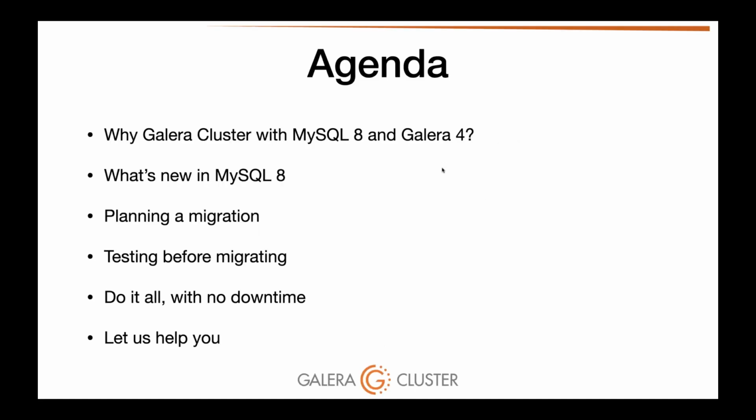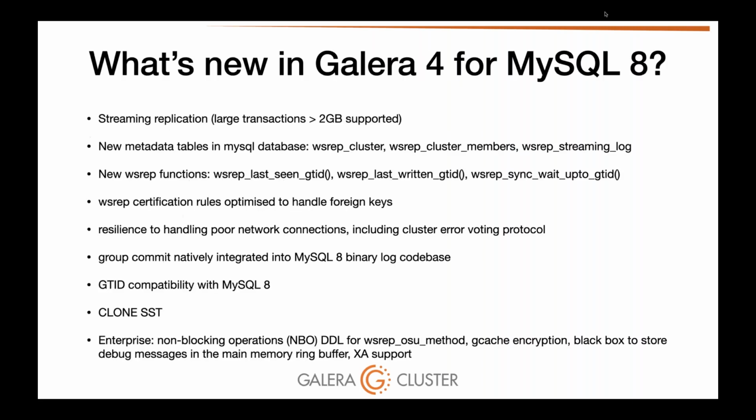So the general agenda is: why are you going to even bother with Galera cluster with MySQL 8 and Galera 4? What's new in MySQL 8? Just some highlights. Planning the migration, testing it, doing it all with no downtime, because that is truly the goal here. And we can also help you. That's the added bonus. So what is really new in Galera 4?